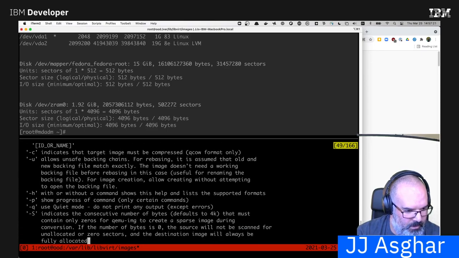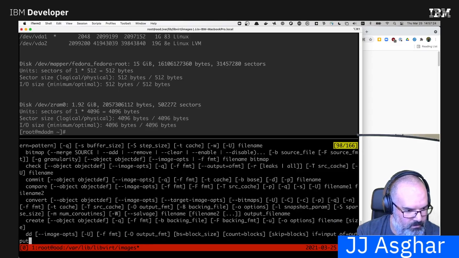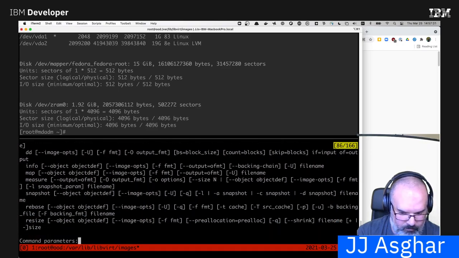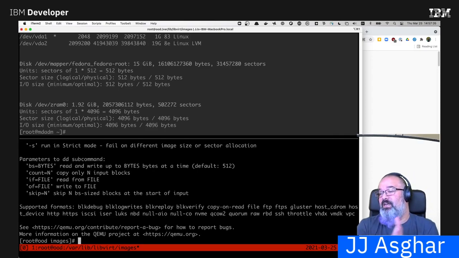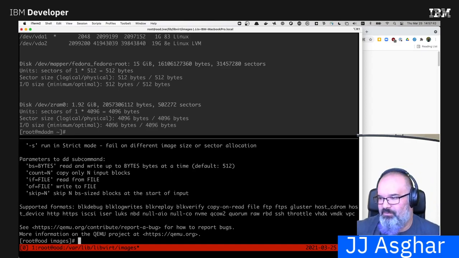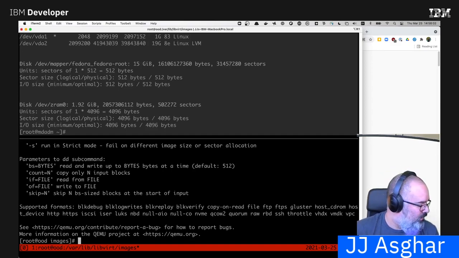Let's see here. So we need to create... mend, bitmap, resize. A question is, am I a Linux dev? By definition, no. I've used Linux for decades, going on decades now. I'm a developer advocate for the IBM cloud. But I spend a lot of my time in the Linux ecosystem, running servers and doing things on there. So you got to keep your chops, you got to keep your skills up, right? And since I have some really important stuff on Linux machines now, it's a good opportunity to get down deeper than you normally would.